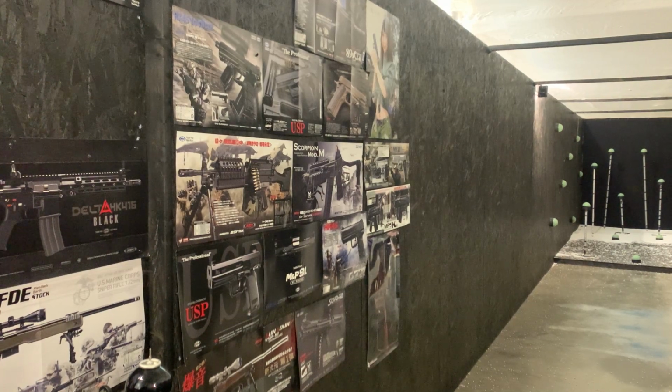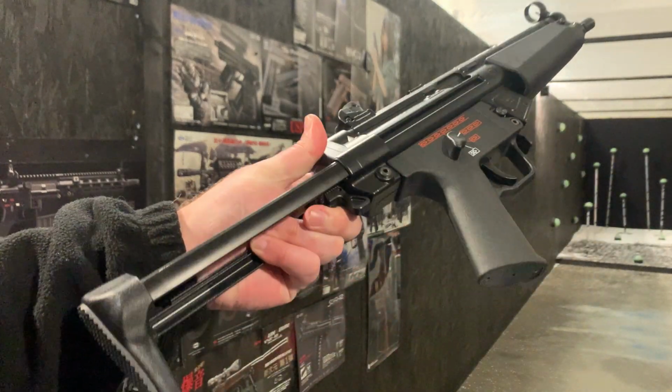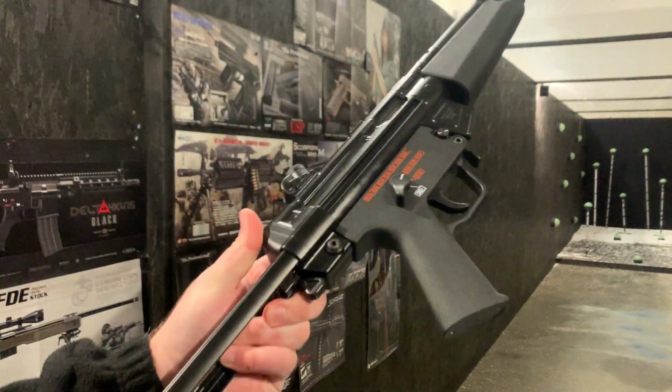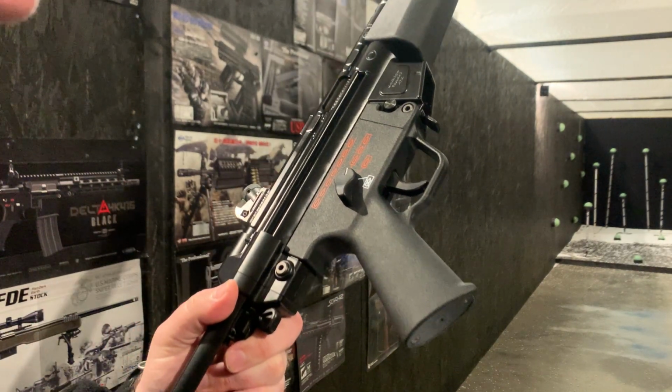We're going to be testing today the Tokimori MP5A5. This one has had some upgrades in it, so we've got a level 6, which is pretty much the highest we can go thus far.